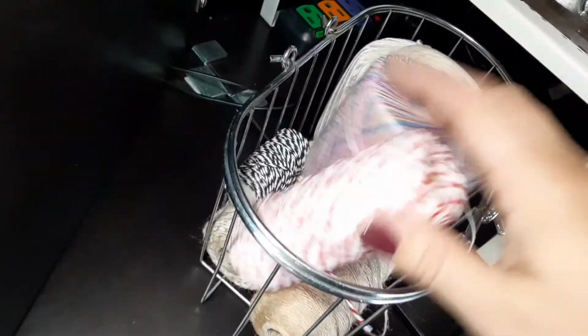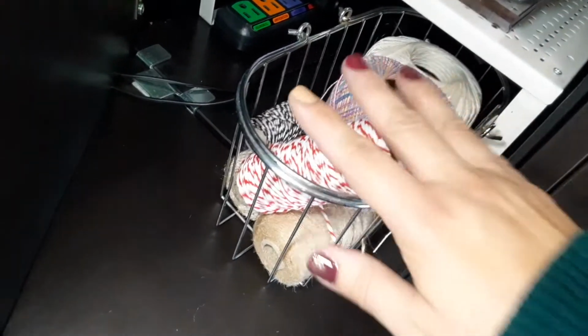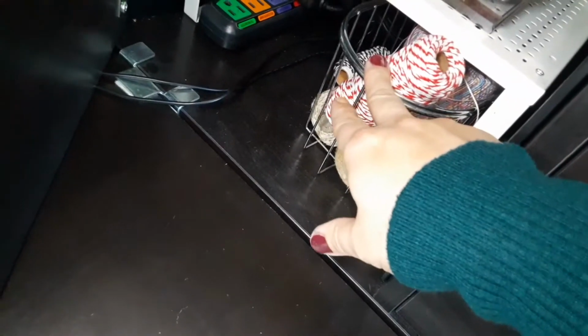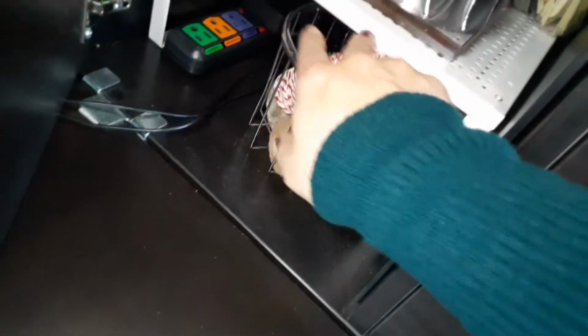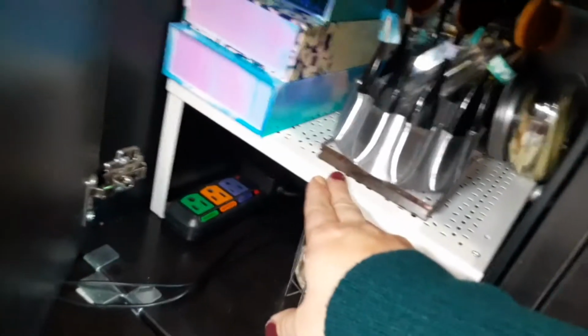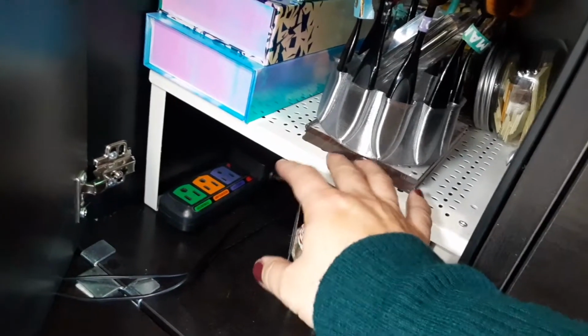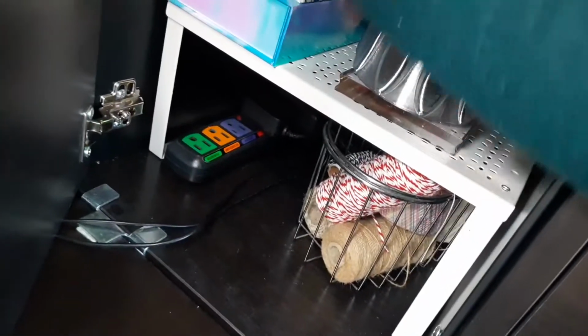I keep my really bulky twine on rolls in this little container. My regular twine storage we'll see next. These are too big to fit into that system. This is just like a repurposed bath container thing. So it had shower gels and lotions and stuff in it. And then this is from IKEA as well. It's, I think, a laptop monitor or some type of stand that's kind of like that. It's for elevating things just a little bit, which is perfect. Just what I need, because I can store more on top, like it's a shelf.